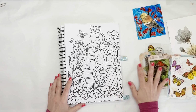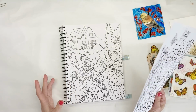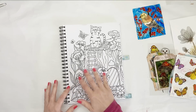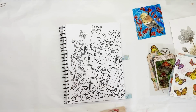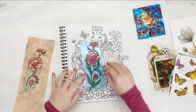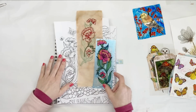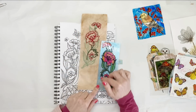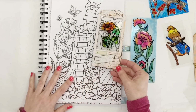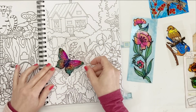Now the coloring books, as I said in the previous video, are a great source of inspiration for stained glass because they are simplified drawings, okay? Usually without too many details, and they're easy to trace and then fill the areas with the colors of your choice. I've shown you that example in the previous video where I used it to trace over the design to embroider. And then I tried the same thing with stained glass. I traced over it so you can see that same image. Now, that one there, but it's embroidered and then here painted with nail polish as a faux stained glass. This part here, that flower there, that's that one. Okay, traced that one and then painted it. Now this butterfly, that came from there.